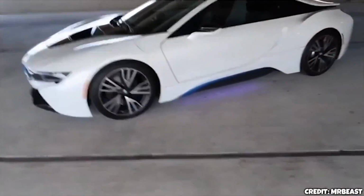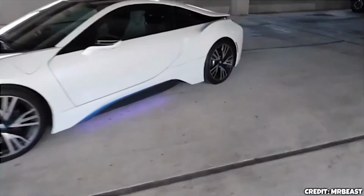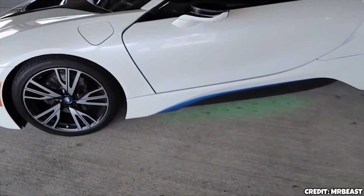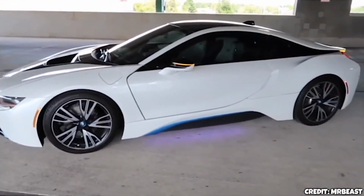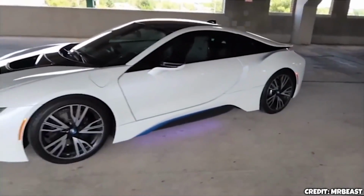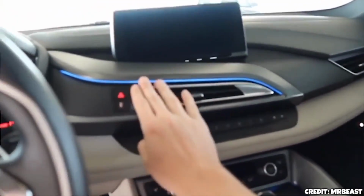So this is what she looks like, and oh, geez, look at that. Have you ever seen a better looking car? And it gets better. My favorite part about it is this. Look at that. Oh my goodness. I can also change the color of the lights on the bottom. I don't know if you can tell because it's kind of bright out, but those also change, and there's some in the front and back. It's pretty dope. The thing that I really like about it is I can turn on the interior lights, and those look pretty sick. You can't see any of it because it's during the day, but at night it just looks so cool. I guess I'll show you guys the inside. So we'll open up the door real quick, hop in our spaceship. The first thing you'll notice is there's like a blue LED.